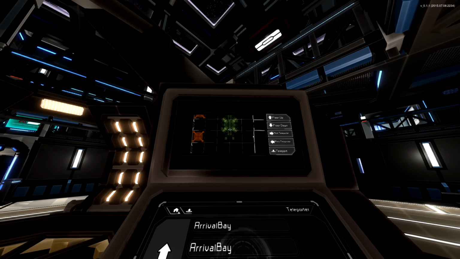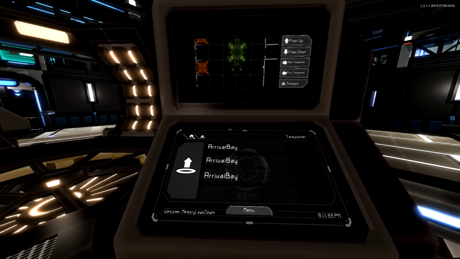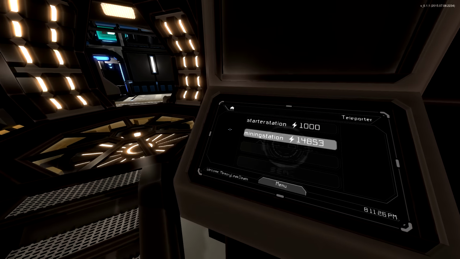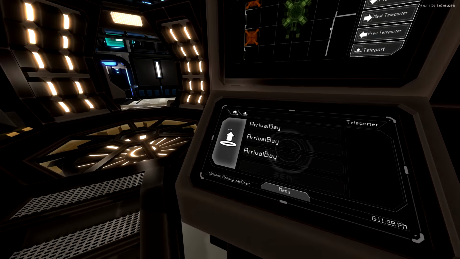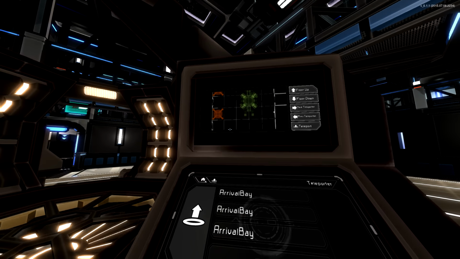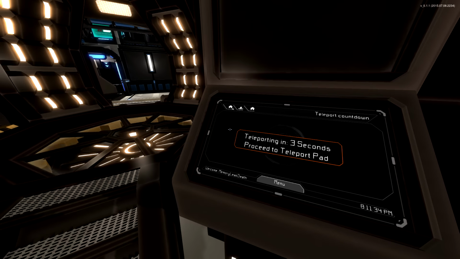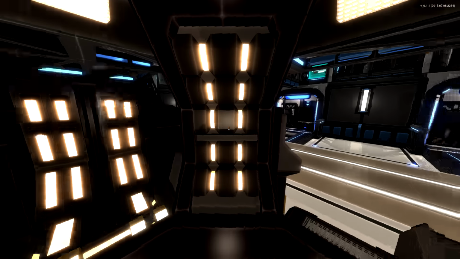I want to beam us onto the main pad in the arrival bay there. So I've selected that one, and we'll hit the teleport button, and it won't do anything. Let's try that again. I want to do this one. Maybe it won't let me do that one. Let me just try the other one. There we go. And I got 3 seconds to get onto the pad here.